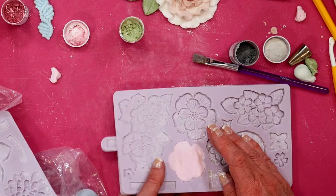And that's it. Ready to come out. Just turn it over. It's fabulous. You've got all your detail on that.